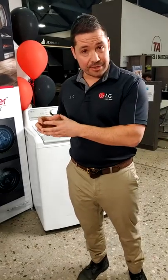Now, I think the concern is the damage to clothes. So, quick lesson here, which is kind of interesting. You really don't need the agitator itself to clean the clothes. There's no direct friction that actually helps remove a stain. What you need is water, chemical, and heat. So, soap with the chemical, the water, and then the movement, right? You get all that with the water being agitated even without an agitator.